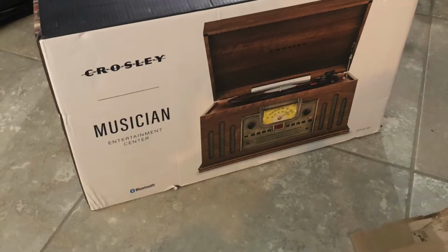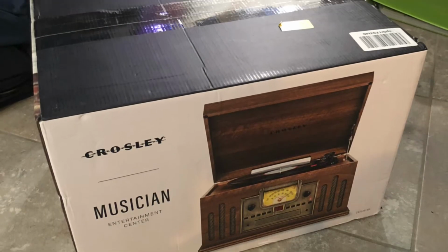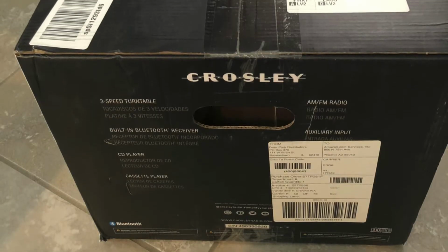So, I looked around online to try to find a decent, viable replacement for my Victrola just because I couldn't get it to work. And I found something on Amazon called the Crosley Musician, a 6-in-1 player that essentially seemed like Crosley's equivalent of the Victrola 8-in-1. I mean, it was missing a few features, but it also did a few things the Victrola didn't, so it seemed like there was a little bit of give and take, but it actually seemed like a pretty fair mix on everything.